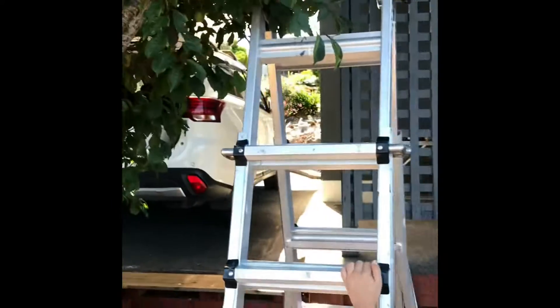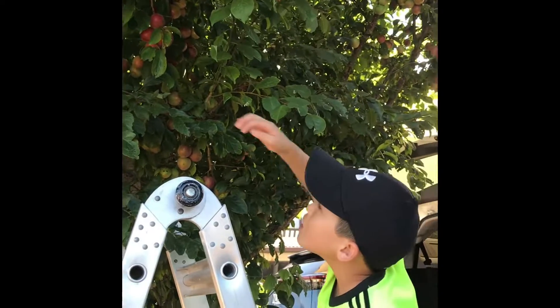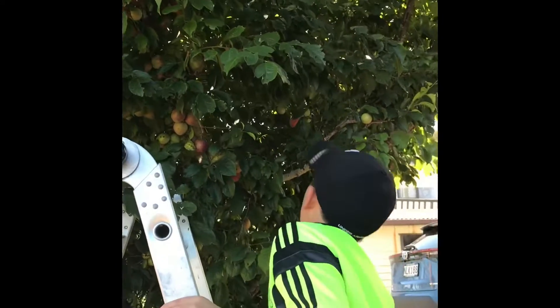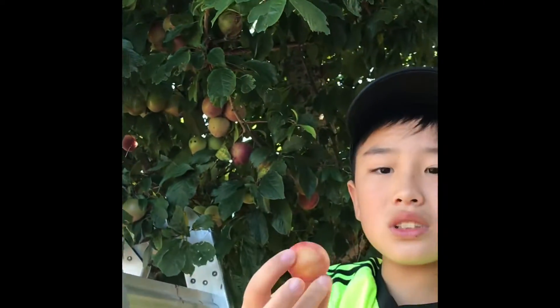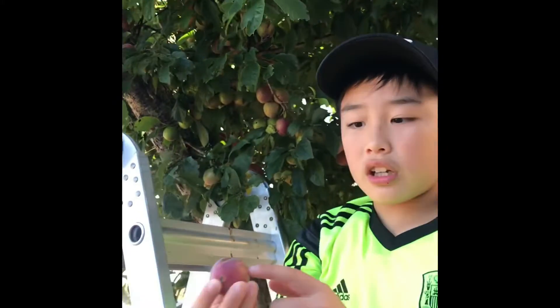I'll go to the other side to see. There are a lot of birds, so we need to be very careful. This one's okay, so let's put it in. Oh, here's one — it's kind of small but it's very ripe, so let's put it back in the box. Oh, this one's broken, so I'll just put it in the broken pile.